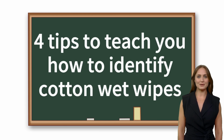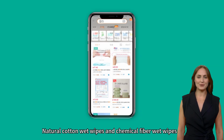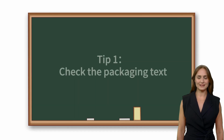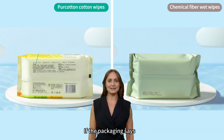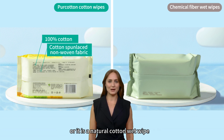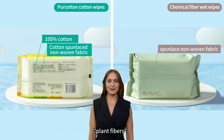4 tips to teach you how to identify cotton wet wipes. There are mainly 2 types of wet wipes on the market: natural cotton wet wipes and chemical fiber wet wipes. Tip 1. Check the packaging text. If the packaging says 100% cotton spunlace nonwoven fabric, it is a natural cotton wet wipe. If it mentions spunlace nonwoven fabric, plant fibers, or wood pulp fibers, it is a chemical fiber wet wipe.